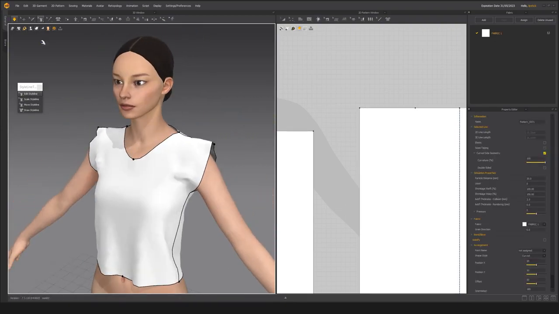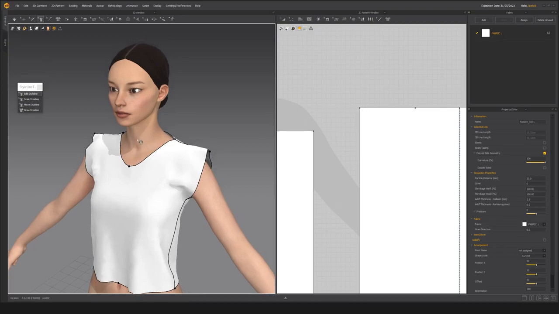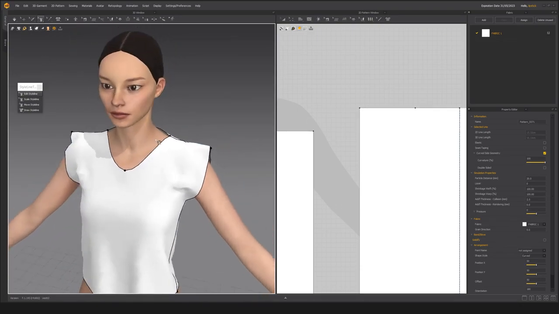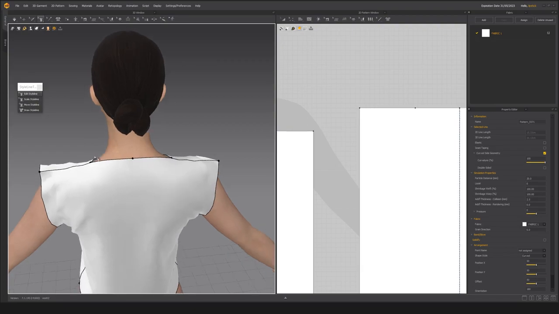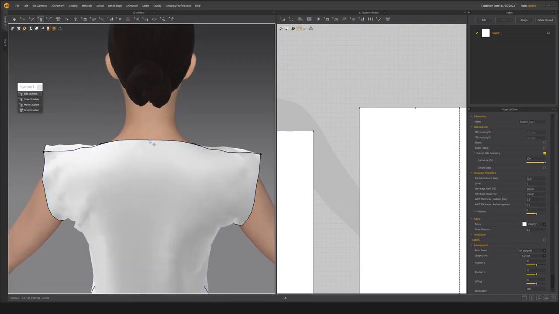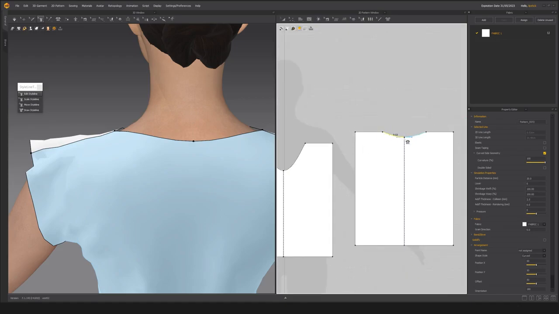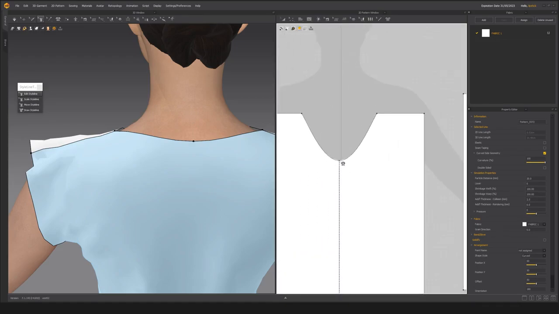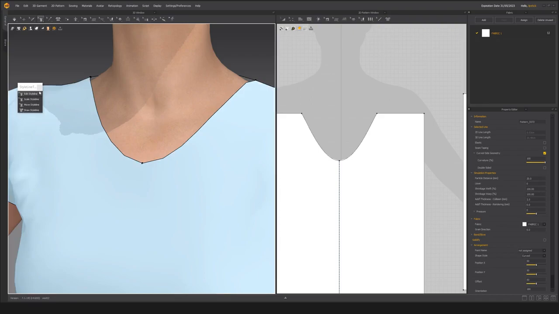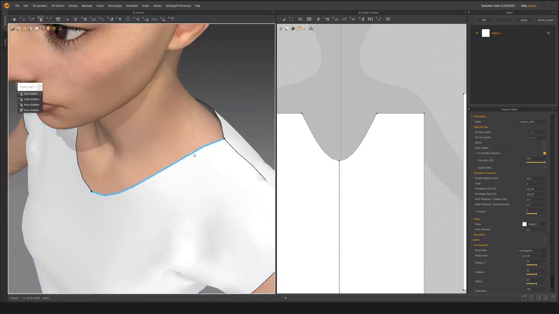Really wonderful. I can press spacebar yet again to do a simulation, let it all rest, and we can continue editing this particular pattern. Let's do the same on the back. I'm not going to create a V towards the back, but maybe just bring this vertex down a little bit. Simulate again. We've got a nice curve here towards the back. That's wonderful. The Edit Styleline has given us curves, as you can see, on the front and on the back.